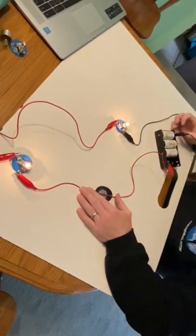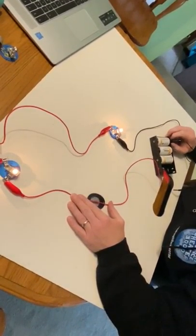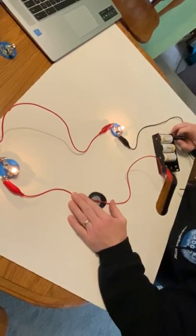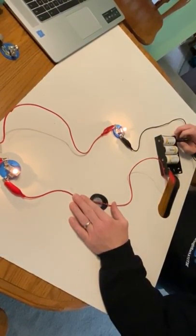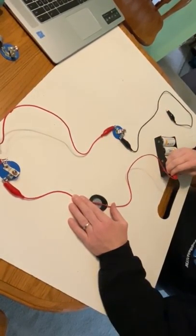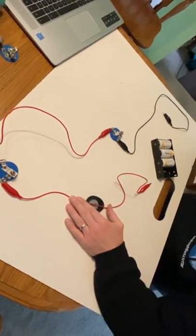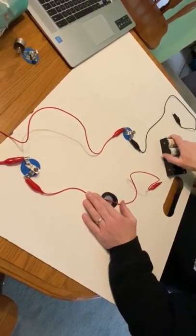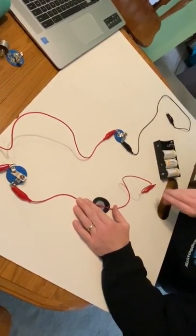So all three of those, this is wire A that I'm on now. So wire A, wire B, and wire C all went clockwise, and they all were something more than 20, less than 25 degrees. Now, last thing that we want to do, as you can see on your paper, what if I reverse the battery pack? So I'm just going to take this battery pack and I'm going to turn it around.